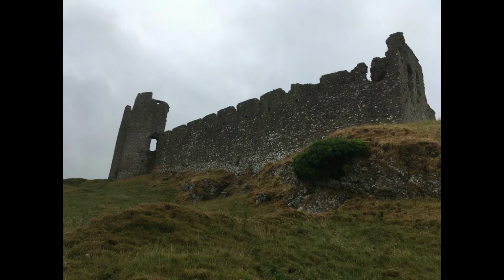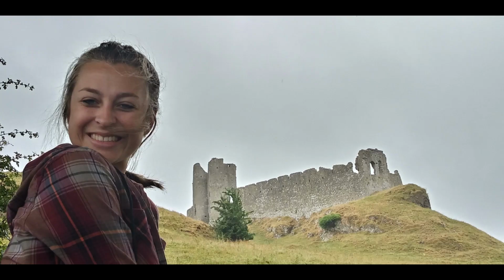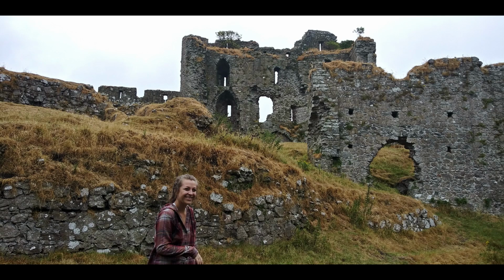The girls and I did a little road trip up to Castle Roche, which is in the county of Louth, about an hour north of Dublin. The castle is situated on top of a grassy hill. The castle's in a triangle layout. There are cliffs on two sides, and the third is protected by a rock ditch, which it probably had a drawbridge. There isn't much left of the castle, just a few walls.